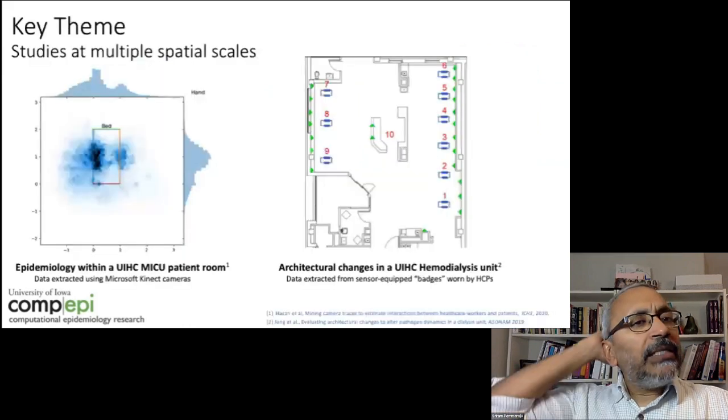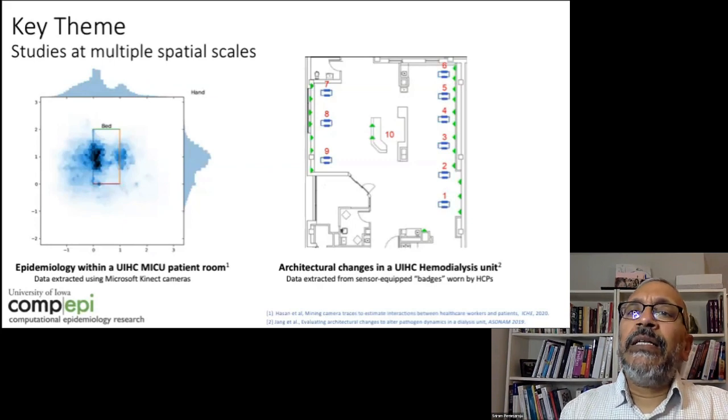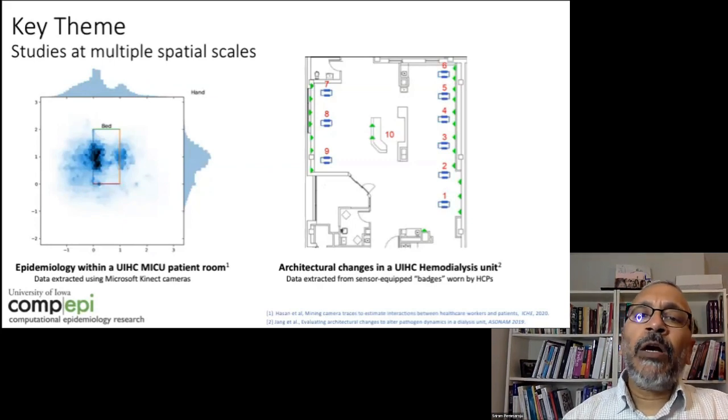But one key theme that I want to emphasize, and it's a theme that characterizes our work, is that we pay a lot of attention to space and architecture and how it impacts the flow of patient care, and therefore how it impacts disease spread in general within healthcare settings. Moreover, we perform these studies at different spatial resolutions as appropriate for the problem.